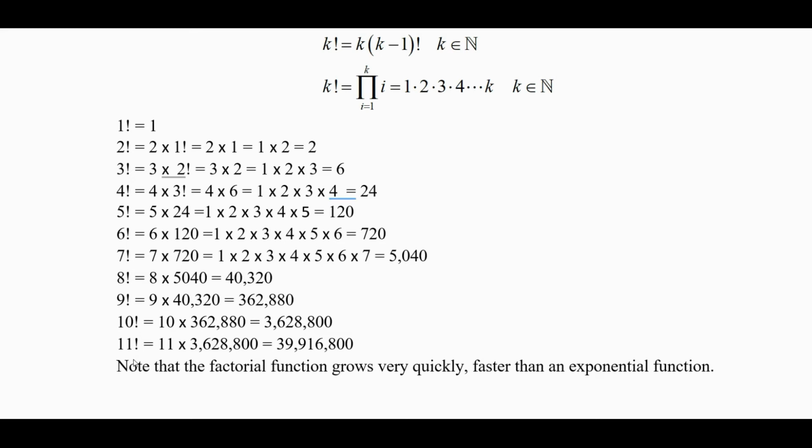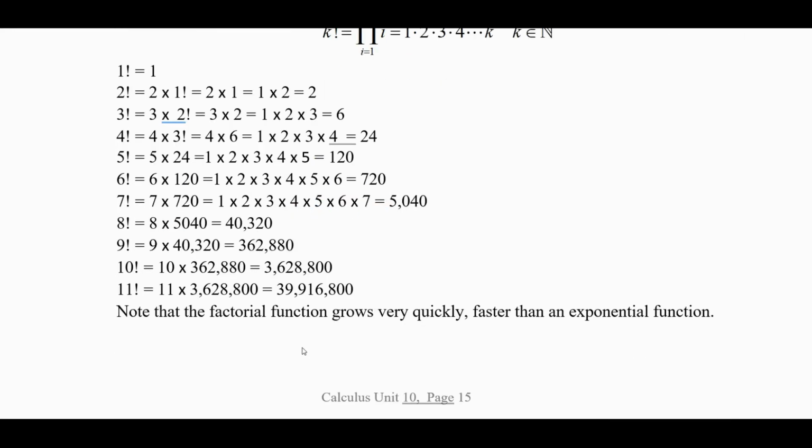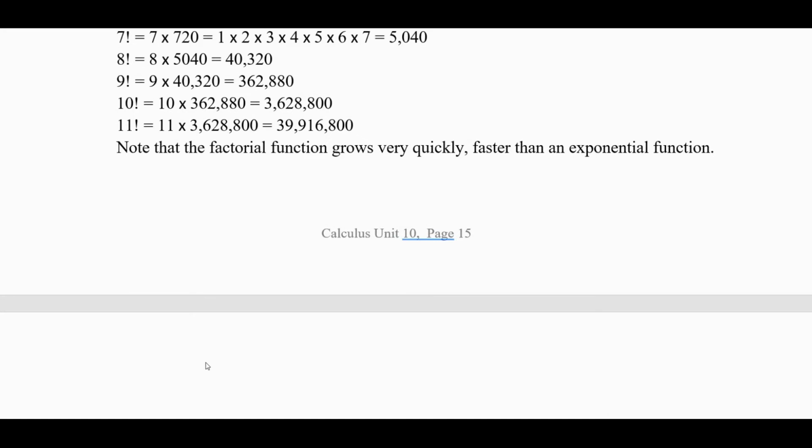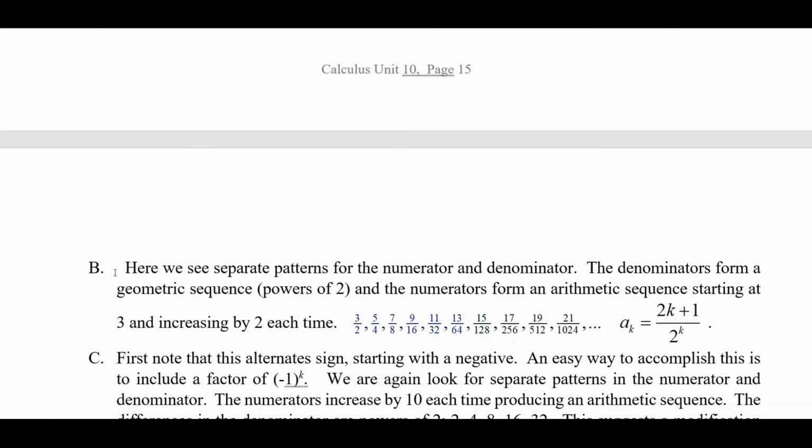And so eventually it's just going to outstrip even the fastest exponential growth, which, as you already know, is very fast growth. Eventually it starts slow and picks up. So this is a little bit slow, but picks up very, very quickly. All right, and that factorial has a lot of uses. You can see some of my notes on probability, statistics and algebra for some of the uses, and we're going to use it a little bit later in this class.